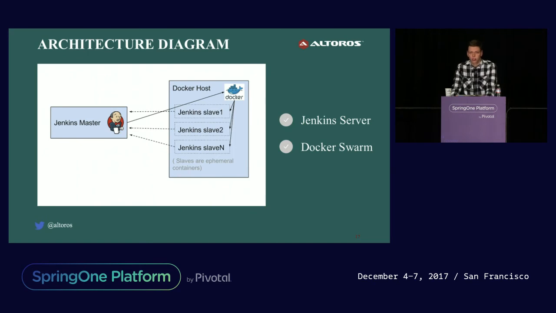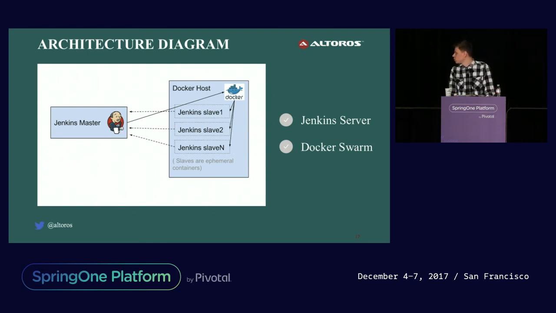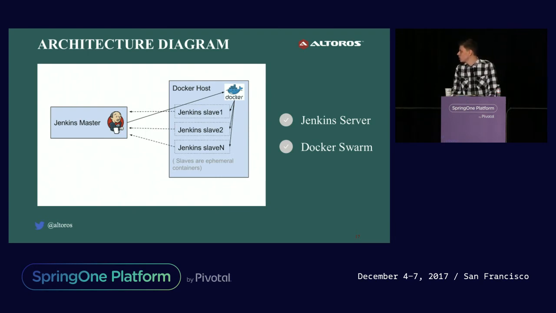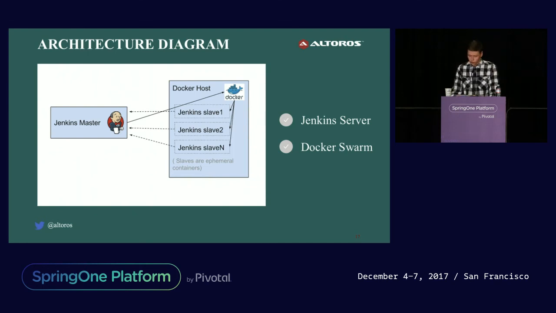This is the current architecture of our Jenkins for PCF solution. Basically, we install one Jenkins master and a Docker host — either a single host or a Docker Swarm cluster if you need many hosts to run Docker builds. Currently, the problem we are trying to solve is the high availability of the Jenkins master. This feature is already included in the Jenkins enterprise solution, but there is no typical solution for the open source version. One option is to use a shared file system, but this configuration is a bit tricky and we are still working to solve it.